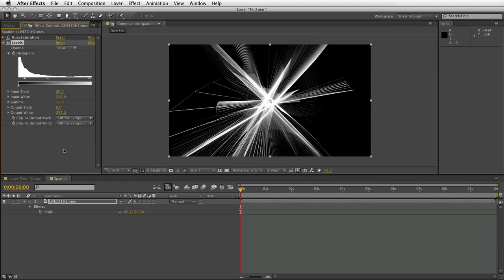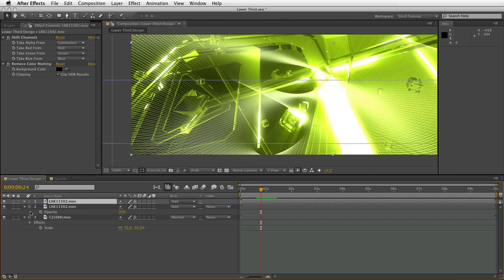Now to make this transparent on the background, we use exactly the same technique as we did a second ago, the shift channels and the remove color matting, to make sure that the gray that appears around the edge doesn't stay there. We can actually remove it and leave full white. Well, seeing as we've already got it in the other composition, we may as well reuse it. I'm going to come down here to one of our overlaid clips, and in the effect controls, there's our shift channels. I'm going to hold down the shift key and select both of those, and Command C or Control C on the PC to copy those into memory.